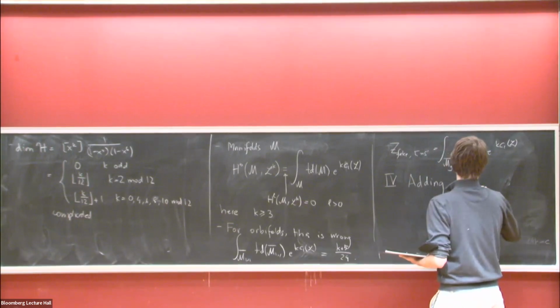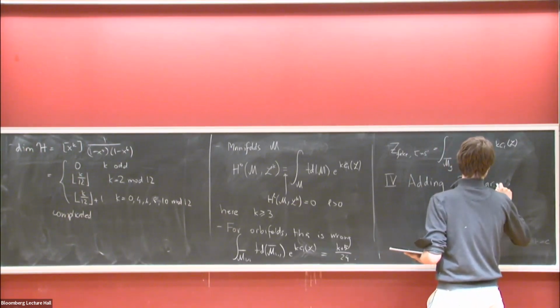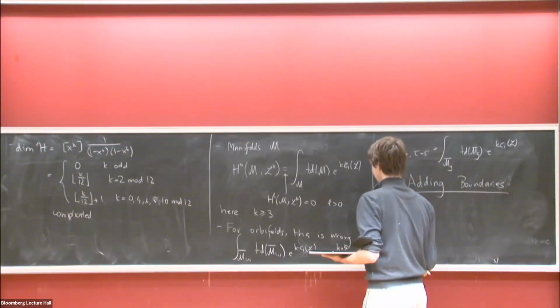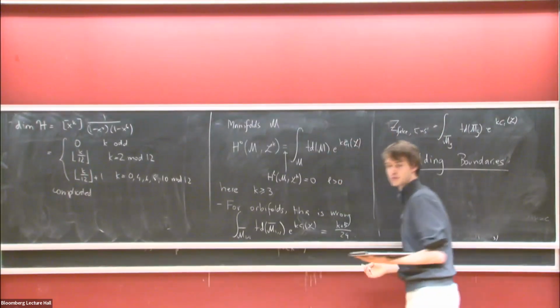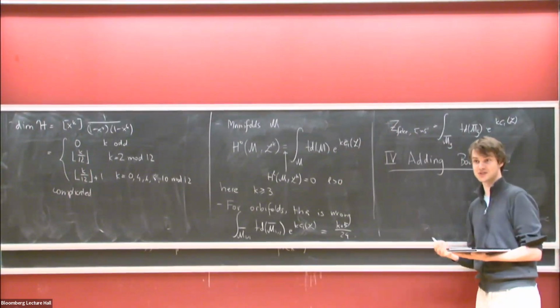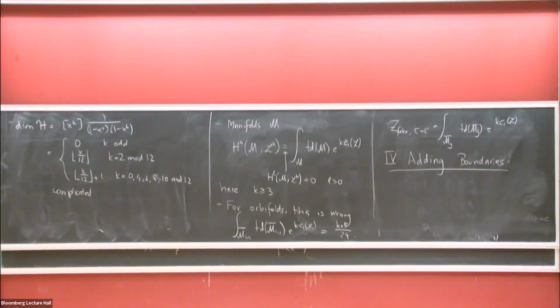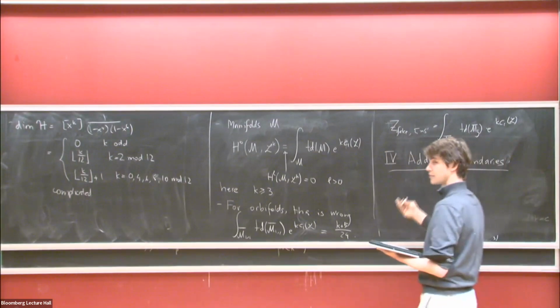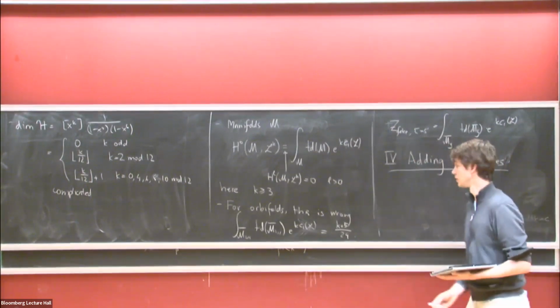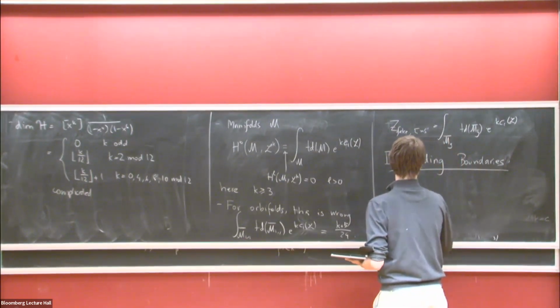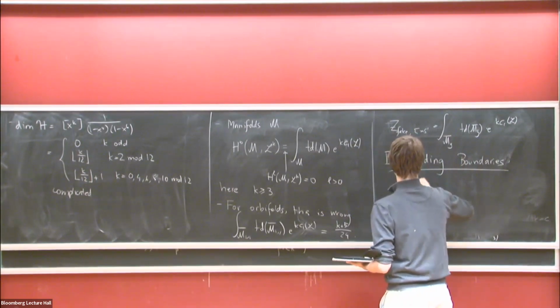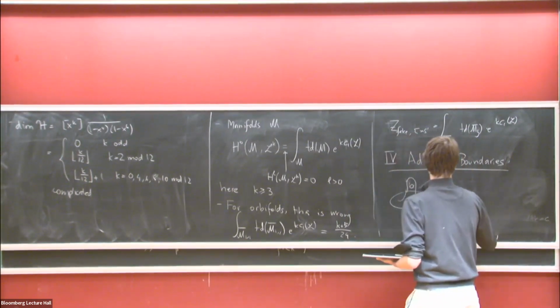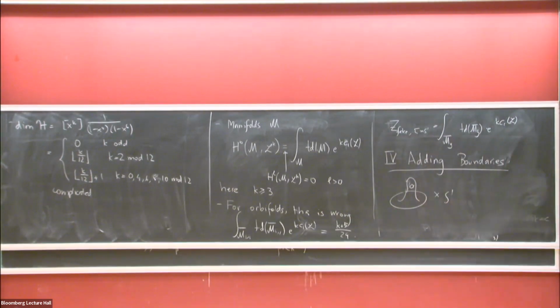So let me now come to maybe the most interesting part. Until now, everything was pretty formal, and maybe unfortunately it also remains a little bit formal. But we will now study things that are of much more physical interest. So, for example, our motivating example was to compute the partition function with a torus boundary. So, in particular, you might want to try to compute this partition function, which again doesn't admit a hyperbolic metric.